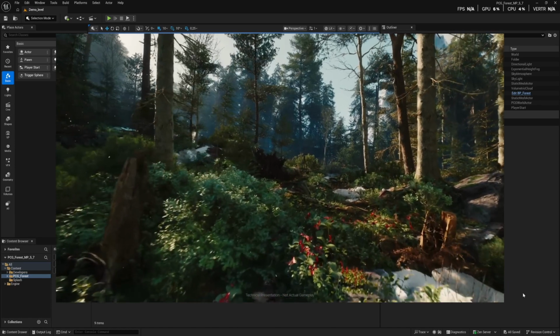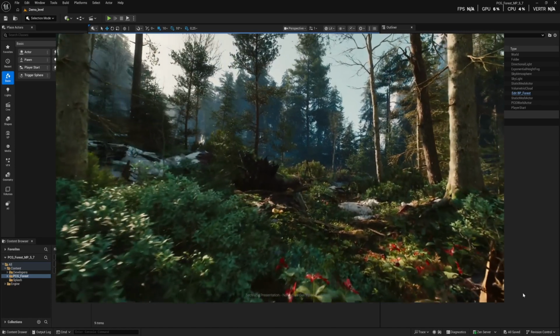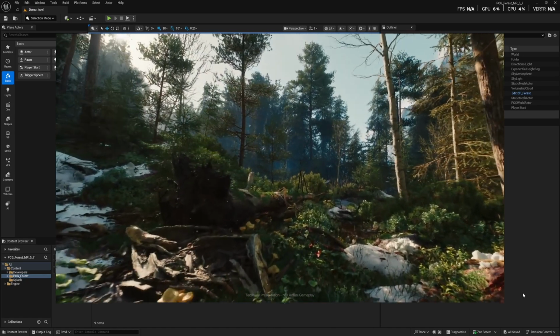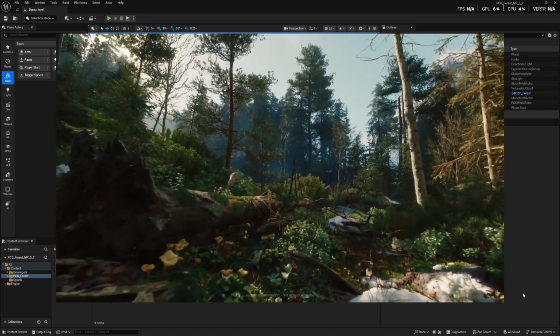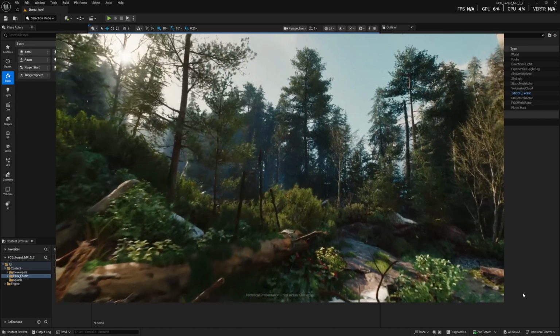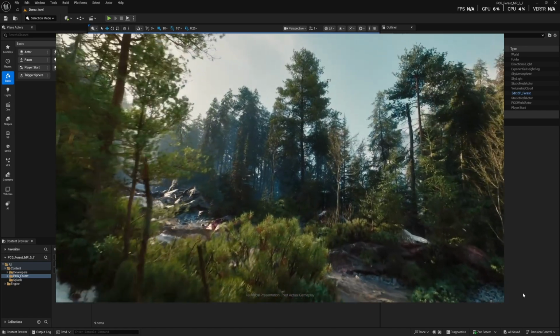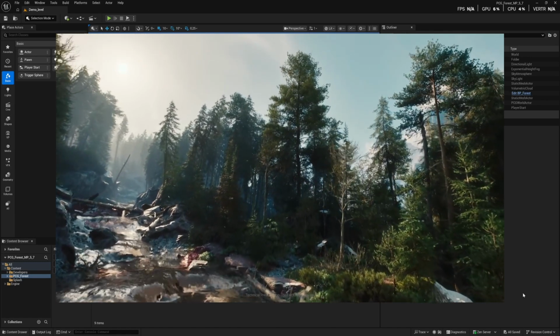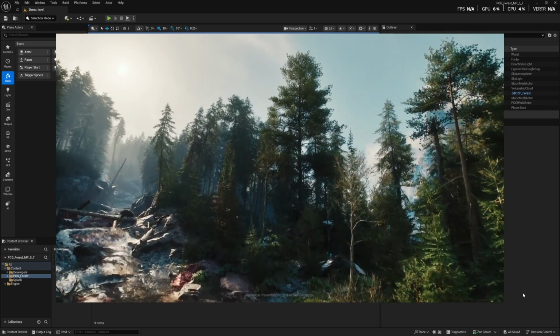So what makes these Megaplants so special? Unlike traditional static meshes, these are built for the new Procedural Vegetation editor. They are fully dynamic, meaning they support the new Nanite foliage system for insane performance, and they come rigged for dynamic wind right out of the box. Basically, they look better and run faster than anything we've had before.